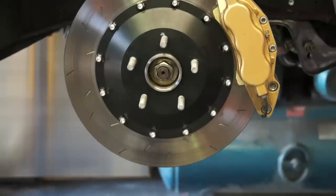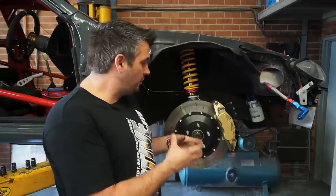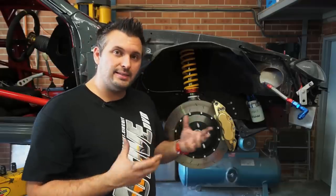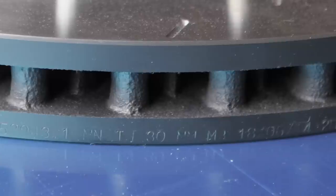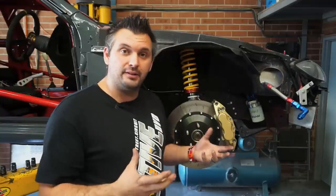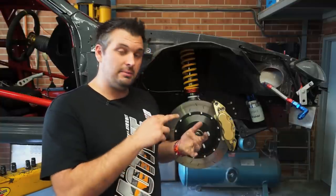Motorsport Brakes also custom made a rotor assembly for this car. They custom made a hat with a full floating rotor — bobbin pins allow for expansion in the rotor disc, which is a different material to the hat. It basically slides in and out on these pins, which is better for brake distortion, heat transfer, and helps reduce pad knock-off. Instead of using an Alcon or AP rotor, they made it to suit a DBA two-piece rotor — available and made in Australia, meaning we can get it quicker, easier, and cheaper than any overseas rotors. We've also gone up in rotor size — this used to be a 355 millimeter brake kit; the new rotor measures 365 millimeters. Pretty large brakes on the front — we're not going to run out of braking, and it'll be cheaper and easier to repair.